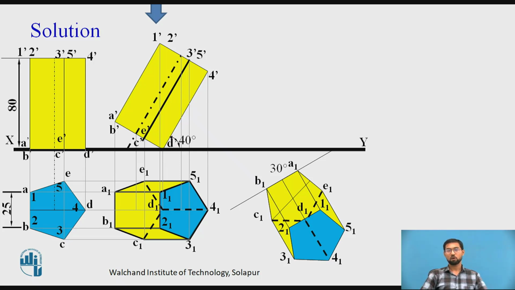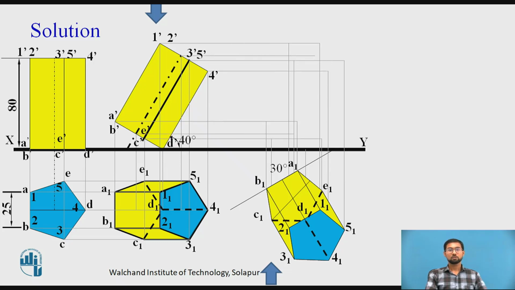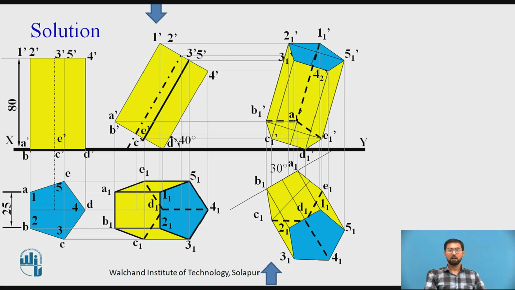Now we move ahead for our final view. For that purpose we will take the projections from below the XY line and we will take projections from our third view, that is the front view which is available. So the observer is now placed at the bottom of the final view. We take the projection lines, and then we will take the projection lines from the third view also. So we will mark our points 1 1 dash, 2 1 dash, 3 1 dash, 4 1 dash and 5 1 dash. Similarly, the points at the bottom base of our pentagon, A1 dash, B1 dash, C1 dash, D1 dash and E1 dash, and we will draw our final view of the pentagonal prism.